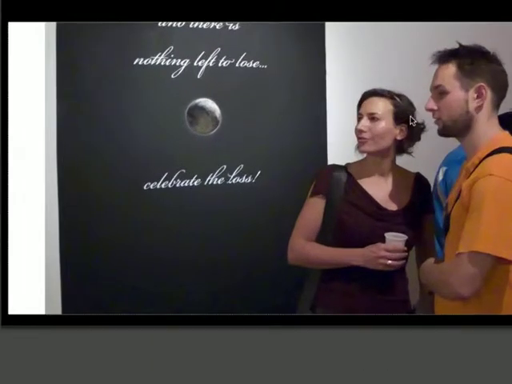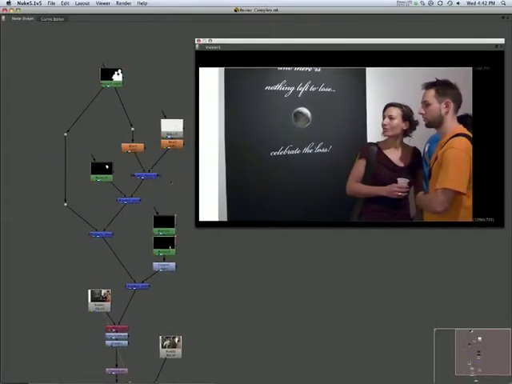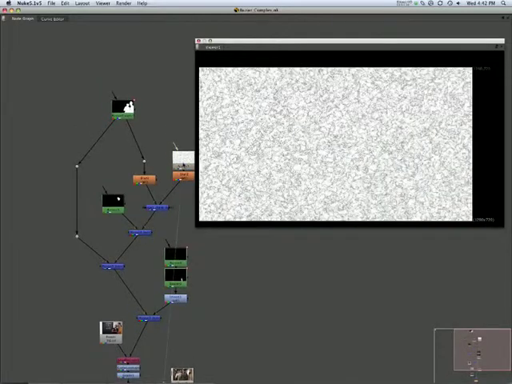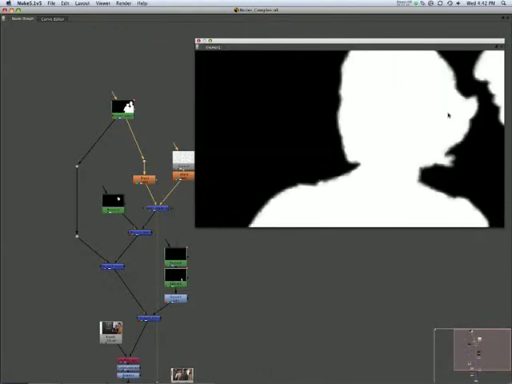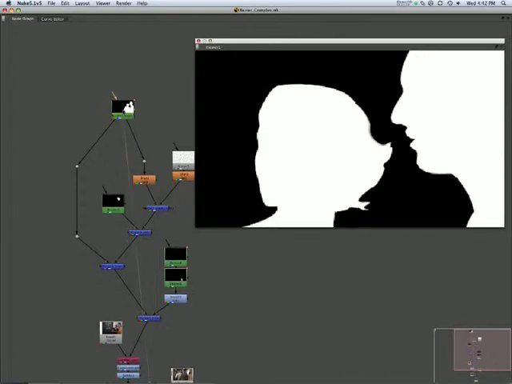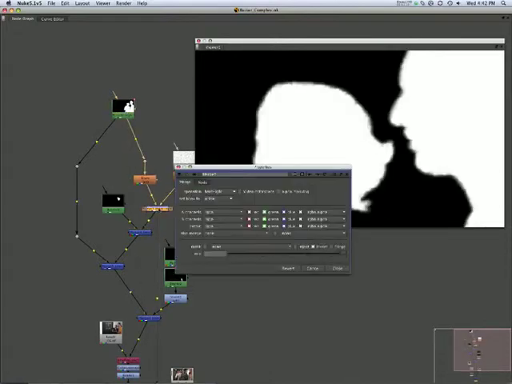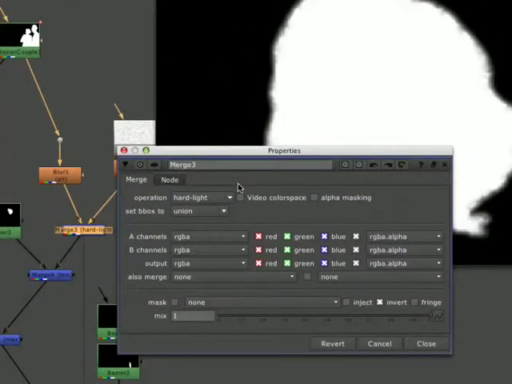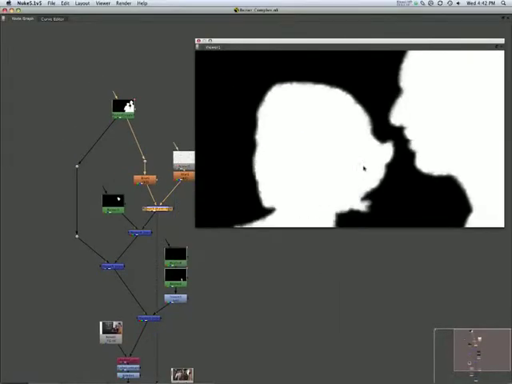Now the hair was a bit of a problem. We could deal with that by maybe blurring the mask a bit or going in a lot of detail. I tried something a little bit more ambitious. I got a noise there and I merged the two shapes or the two nodes, streams, with a hard light. Okay. And that just deckled up the edge a bit. Okay. Sort of simulated hair.